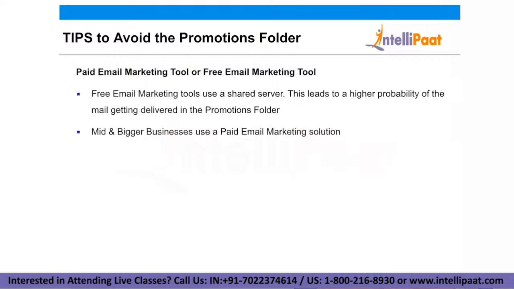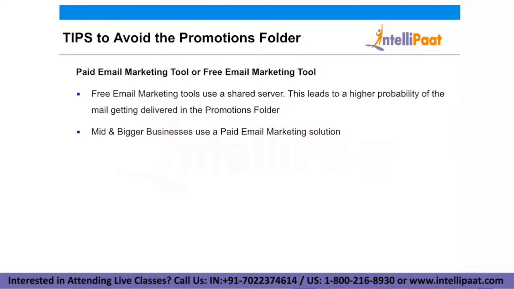See, guys, out of everything, the most important is your IP reputation. If your IP has a good reputation, once you build it over a certain period of time, it won't go down that fast. So if today a Swiggy uses a keyword like jackpot, or you won a jackpot of offers or something, it will never go to spam because the IP reputation is built. But if they would have done that on day one or day two, it would have definitely gone to spam, right? This is also another very important point.